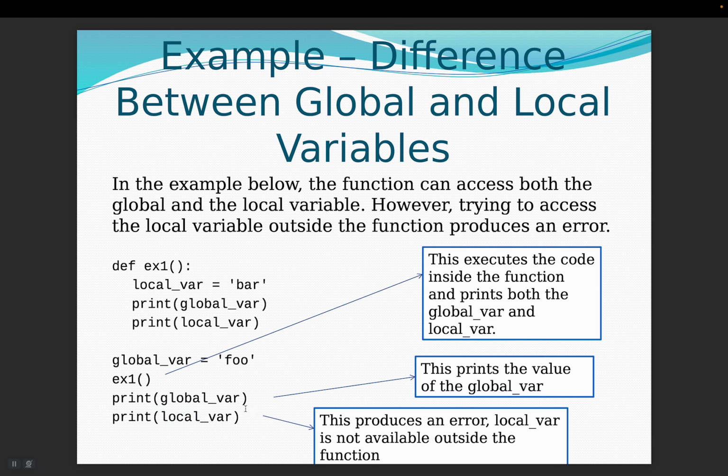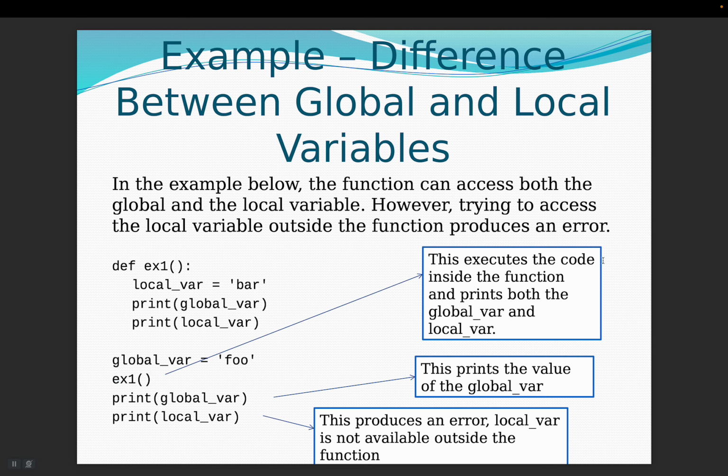We want to print out the value of the global variable, and we want to print out the local variable. Well, this won't work because, like we said before, the local variable only exists in this scope. Once we're out of the scope of the function here, the local variable no longer is defined. It doesn't exist. It's been destroyed. So we'd have to redefine it after this line.